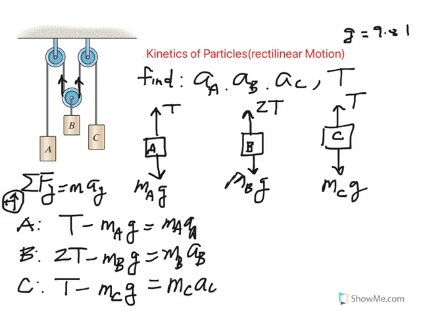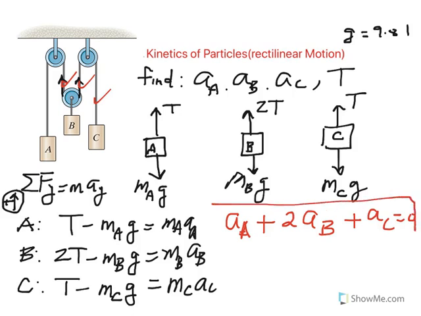And that relation is simply, you see, one segment of the rope is related to A. So acceleration of A plus two segments of the ropes, as you can see here. So two acceleration of B plus one segment of the rope for C. And that's it. That's a kinematic or dependent motion relation equation that we need. So you have to go ahead and now solve for these unknowns. One quick way, you can form a matrix if you want, a 4 by 4, and solve it after you have to be given the value of the mass of A, B, and C.